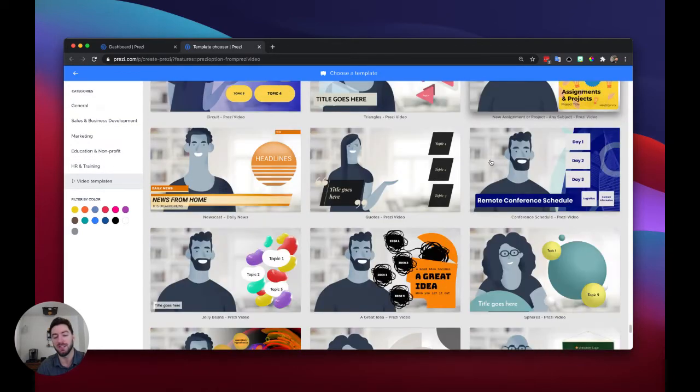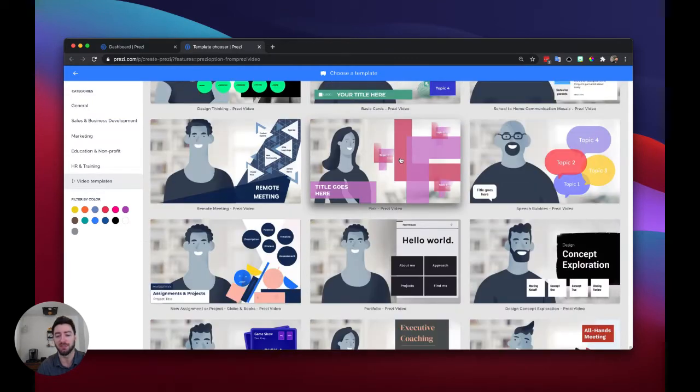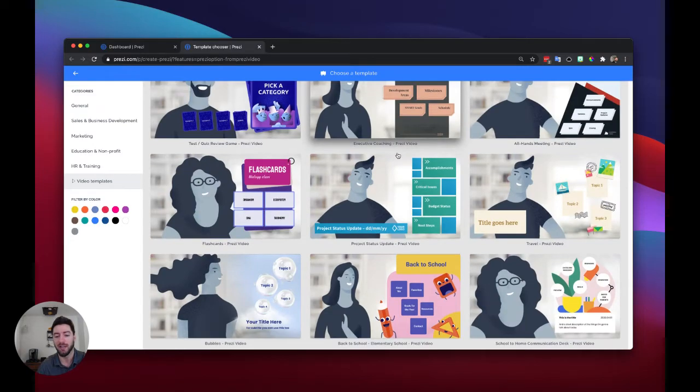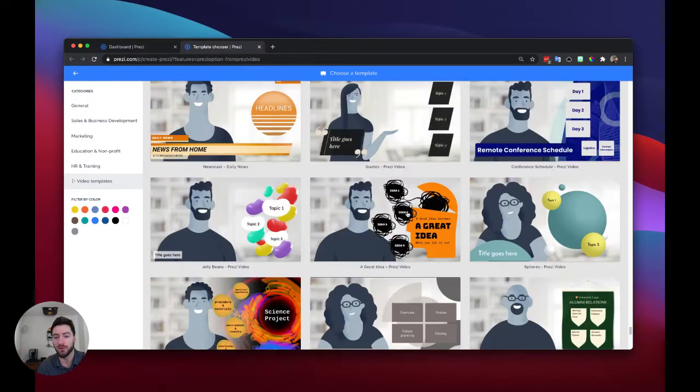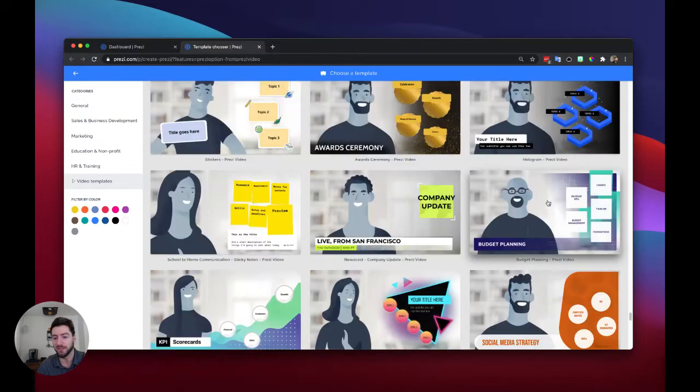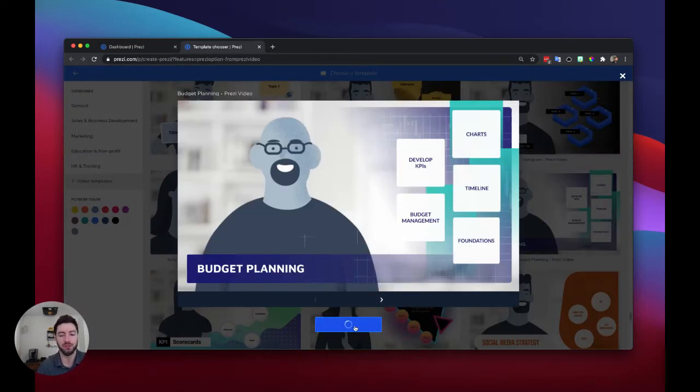So I'll find whatever one I like. I like the ones that default to having some translucency. I'm just a big fan of the overall effect when it's on camera, and I might have just gone right past the one I'm looking for. So I'm going for this one right here, budget planning, because it has this kind of grid and it's a little bit translucent and I like it. So I'm going to go to that one for today, and we'll use this template. Okay. And then I'm just going to let that load, and then we'll quickly run through the editor here.